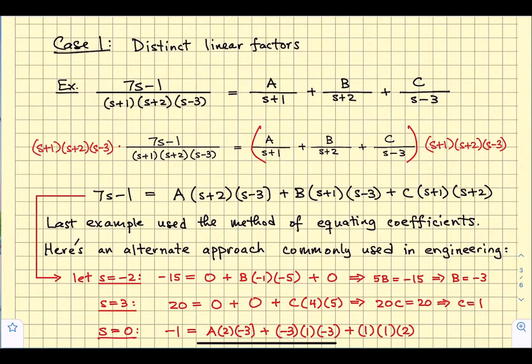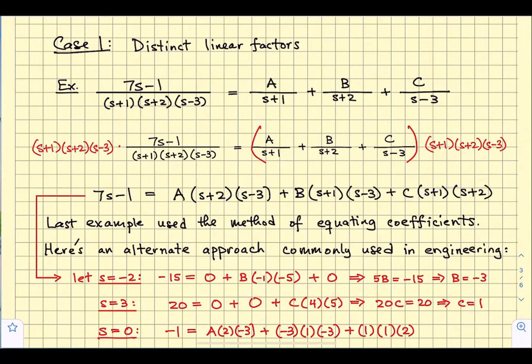The logic here is if this function of s has to equal this function of s, then it has to equal it for all values of s. So that means I can pick whatever value of s I want and plug it in everywhere I see an s, and I must get a logically true statement. So if I pick certain values of s, it's going to make my life very, very easy. For example, looking at this, if I pick an s of -2, it's going to cancel out this factor and hence cancel out this entire term, and it'll do so to this term also.